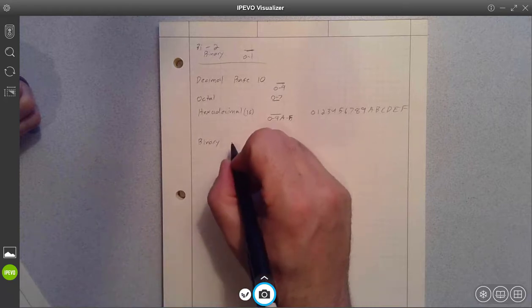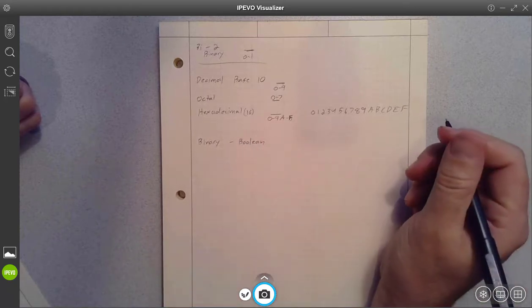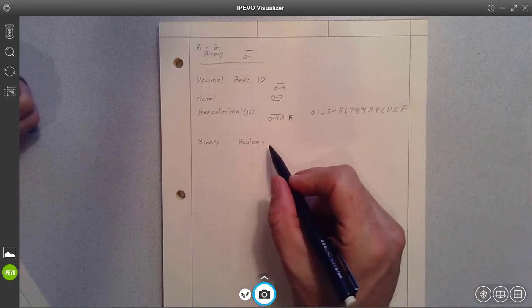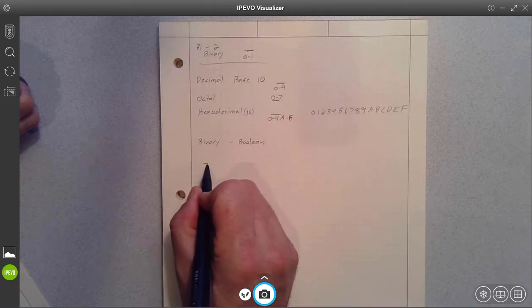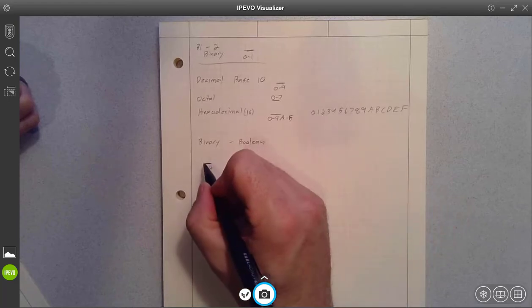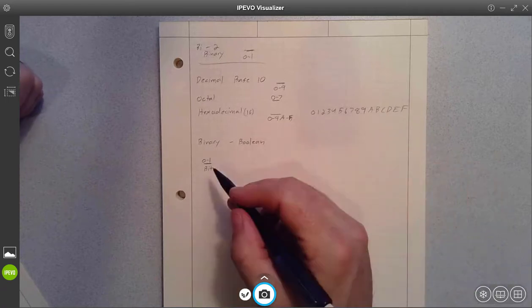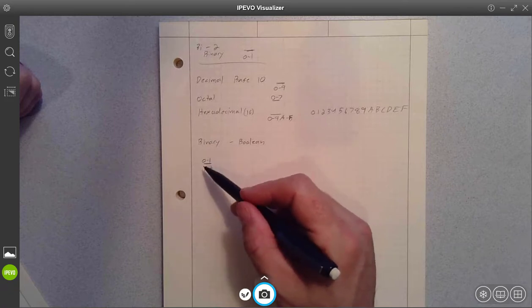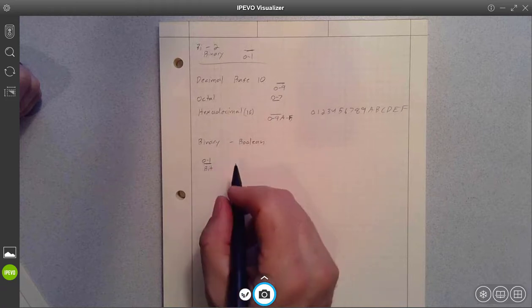So binary can also be called Boolean because of the type of logic that you can use using binary values of 0 or 1. So the smallest piece of information in a binary or Boolean system, we call that a bit. So if we have just one position, that's 1 bit. And it can be either, like we said, a 0 or a 1. So there's 2 potential values in that bit. So that's our most fundamental building block of numbers or memory in a PLC is the bit.